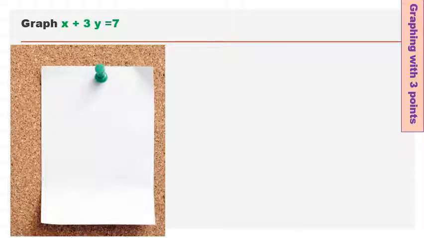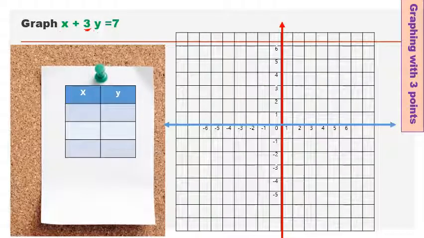Next, now graphing this, it's not going to be easy if I assume points for x, because after I assume for x, I'm going to have to divide by 3 because y has a coefficient. So it's easier if one of the variables doesn't have a coefficient to assume for the other one. So I'm going to assume for y this time. So assume for y 0, 1, and 2. And let's get the corresponding x.